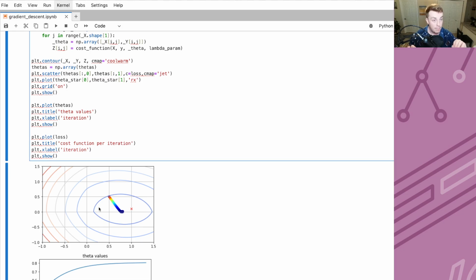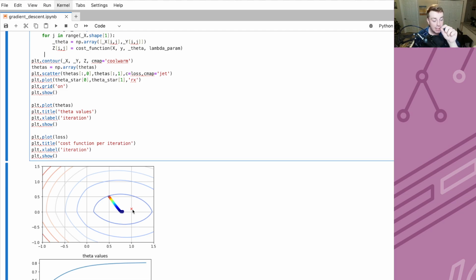Okay, so that's showing our cost function. So for every plugged-in value of theta, what is the cost of the least squares plus lambda times the L1 norm? What this x is showing is the true theta. Remember, I defined the true theta at the top. And what we're doing here, with this setting of lambda, is showing another way of looking at the path that lasso is taking on each step of gradient descent.